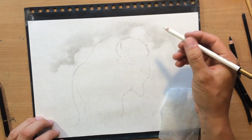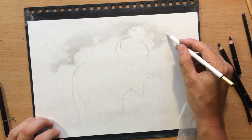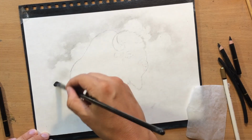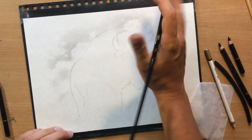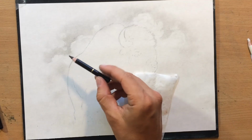So I created some irregular shapes of some distant clouds kind of towering over the prairie, and I'm going to add a little bit of grass under the buffalo, and I'll get to that a bit later. Right now I'm just playing around with the shape of those clouds, maybe trying to make them look a bit more complex, adding a few details here and there.